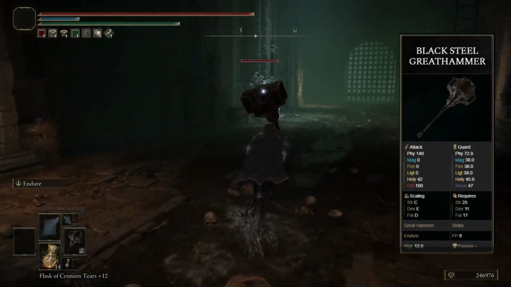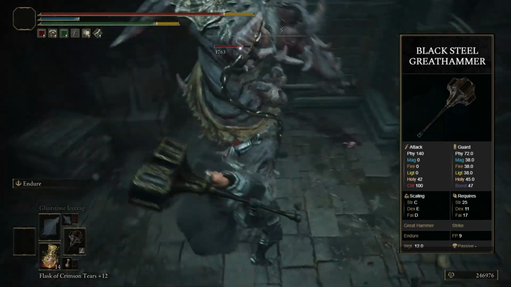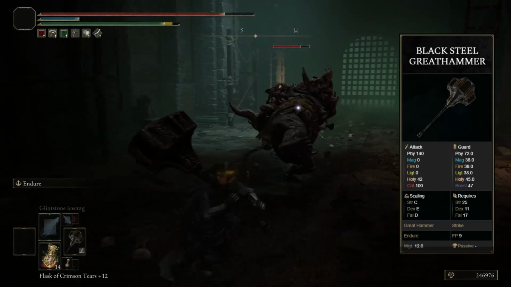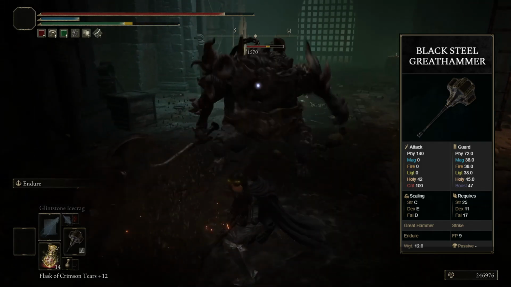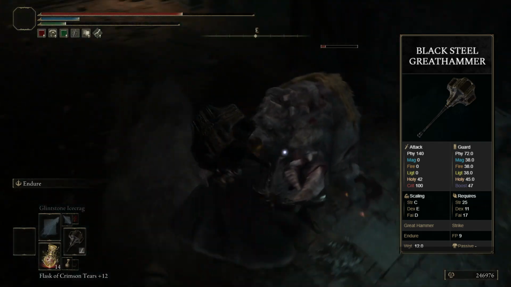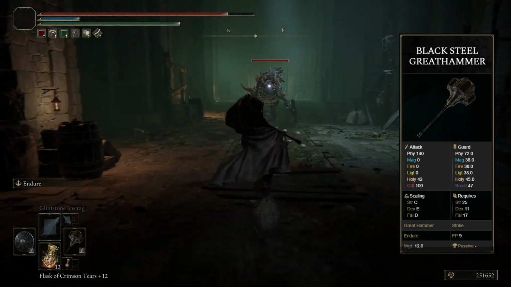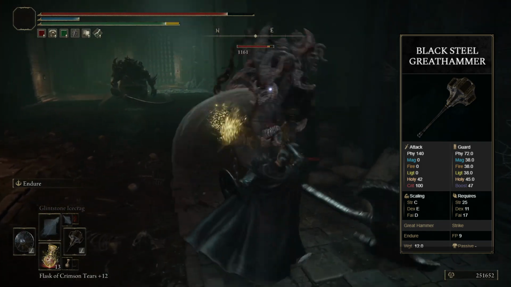Okay, so for the number 8 spot, we got the Black Steel Great Hammer. Another DLC weapon. Another great hammer as well, so the great hammers are pretty good for strength. I'm just gonna say that. I'm kind of breaking one of my rules because it is a faith weapon, but in my opinion, I don't know how it's a faith weapon. The only way it's a faith weapon is when you do the guard counter, because when you guard counter with this weapon, it does a special little golden gold. I don't even know how to explain this thing, but you can see it right now.